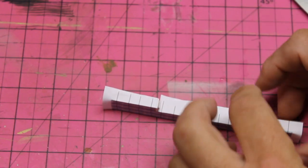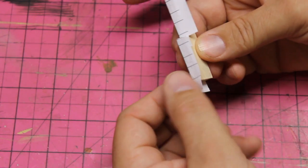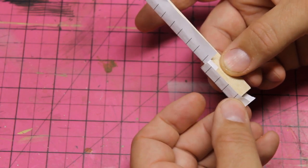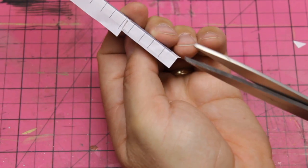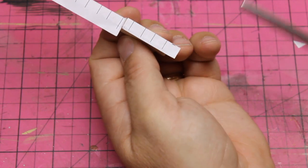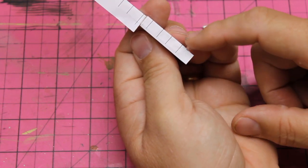Okay, that's looking good. Now, on the very ends, you see I've got this turned over, and I've got this little piece that still sticks out here, so I need to do something in order to make a corner here. What I'm going to do is fold that a little bit right up to the end. I'm going to cut where this is folded, right along the edge, but I want to make the cut on the top, not on the side. Okay, so I'll make a cut and that just goes back to the block of wood.